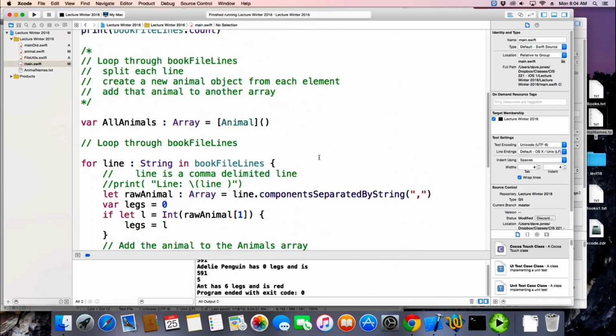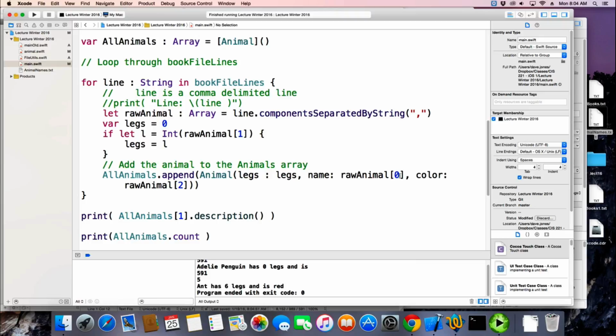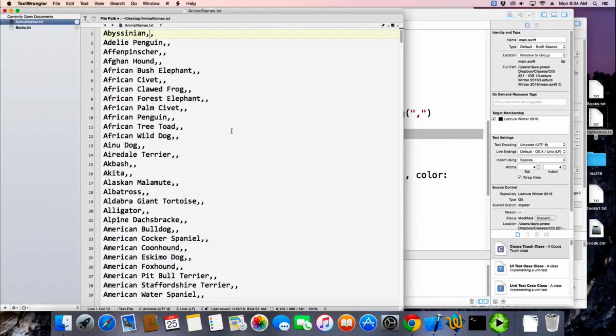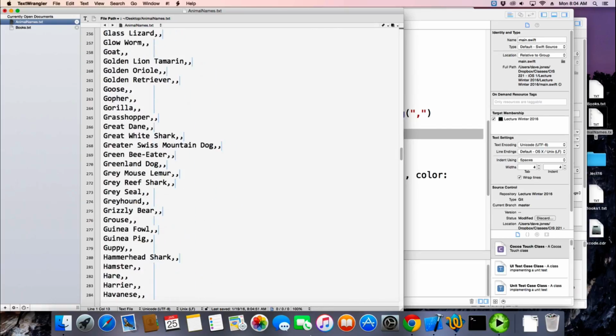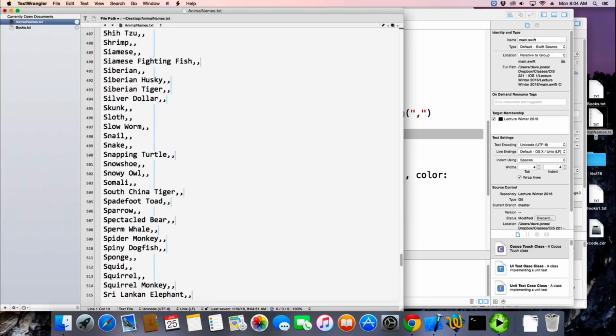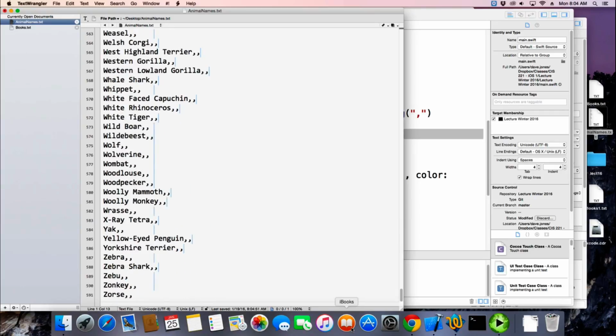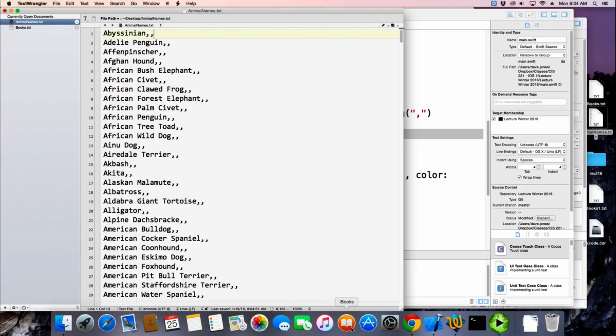In the method, I read it in as 1, 0, 1, so legs is second. So you'd have to change all of these guys. Let's see if that'll work, actually. Nope.